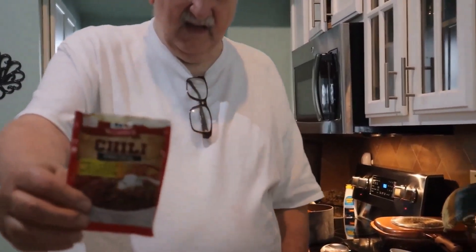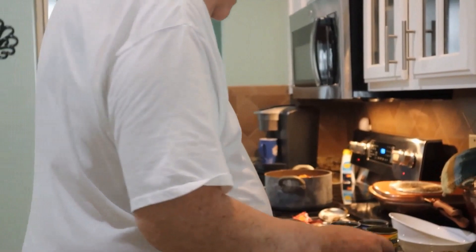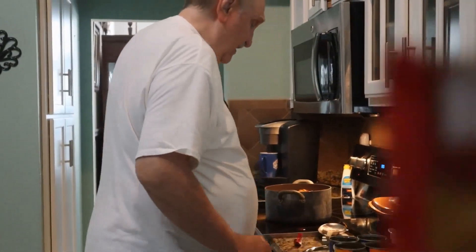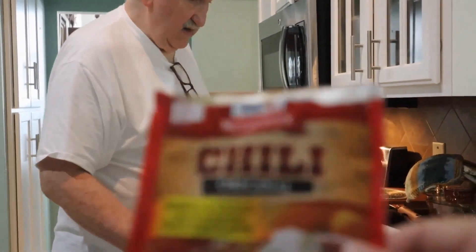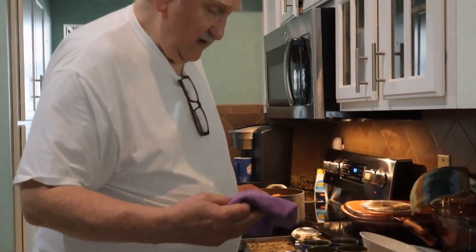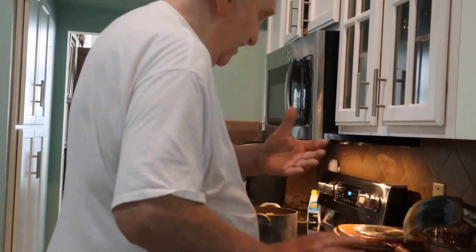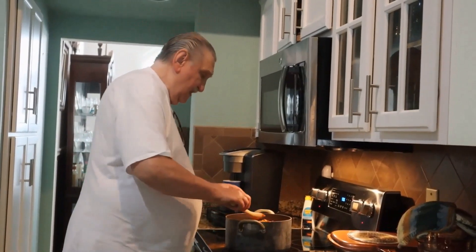I'm sure they show the ingredients of the spice mix on the back of the package, so I'll let you know what it is. It says original on it — it doesn't even really designate it as mild, it's just original. But I know there were other seasoning packets like hot and mild available. This one says it's got chili pepper and other spices including cumin — that's what it says for the spices. I'll add that in the information box.